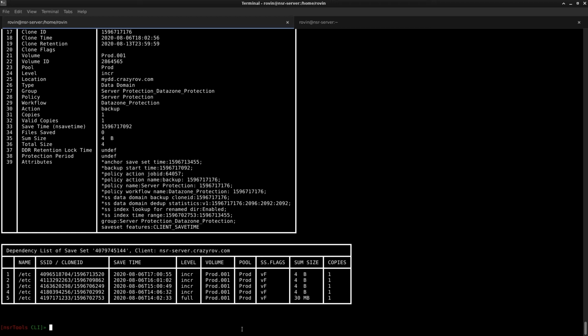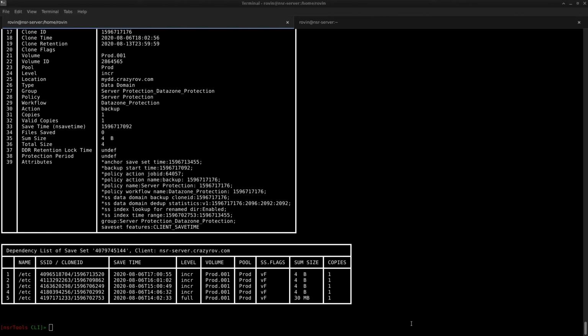All right. So after this very handy feature, let's move ahead and look at the next feature that we have, which is the advanced volume information list. Now this feature provides detailed information for a particular volume. It may be a particular one or it can be all the volumes that you have. The information might be quite large depending on the number of save sets stored in the respective volume.